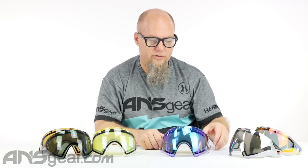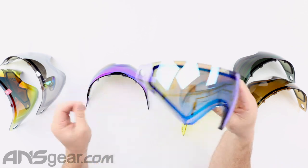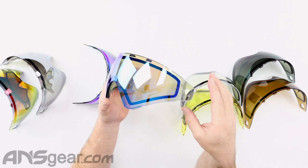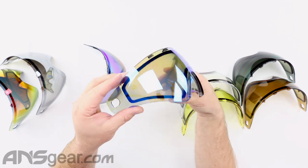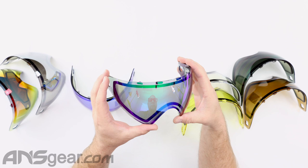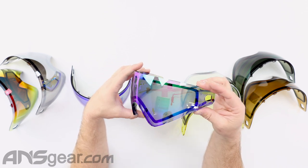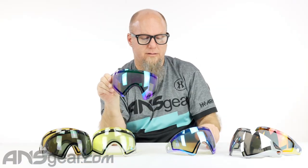Over here we've got two different ones. This one I'm looking at first is the blue ice goggle. Now this one and the next one look very similar to each other, but this one is more purples and blues when you're looking at it. It's kind of hard to see with all the reflections, but purples and blues. There's also this one, which is the emerald — and this one has some purples and blues, but you'll catch greens in it as well. You don't get any greens in the blue ice. The emerald has the greens, and the ice is just blues and purples, no greens at all.